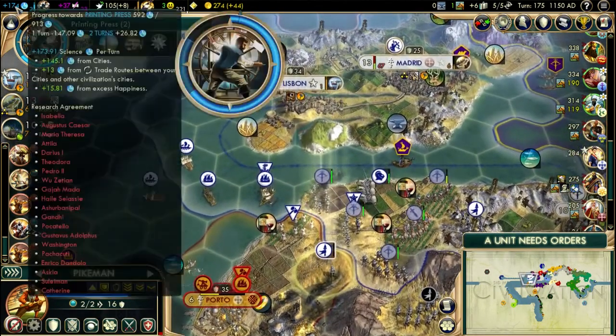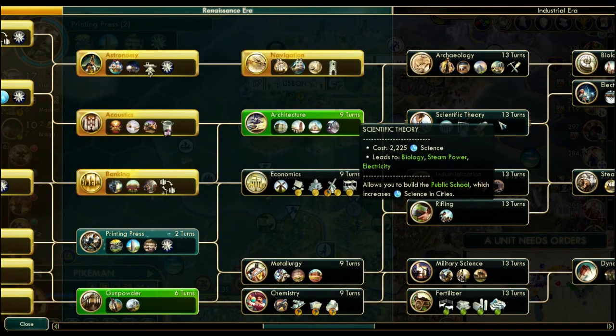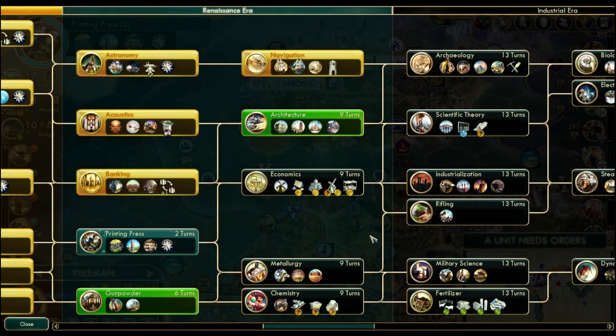Yeah, so as far as science, we've almost got through printing press. Unfortunately, we discovered Russia did not have architecture to steal, so that's going to be 9 turns slower to getting our scientific theory. But I think that means go ahead and push for Porto. Don't worry about timing a Porcelain Tower. We'll maybe buy it or something.